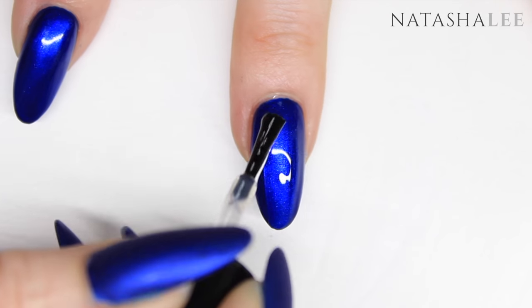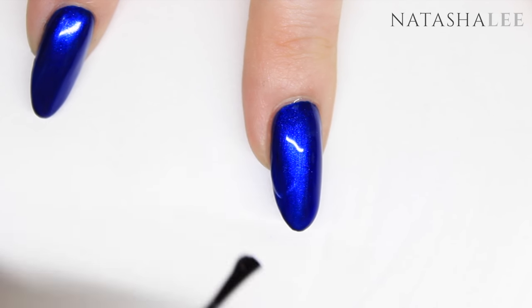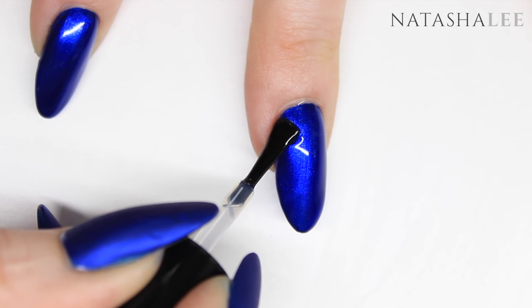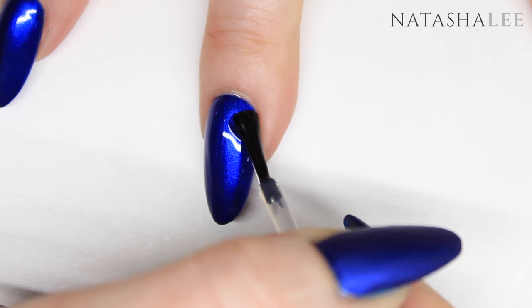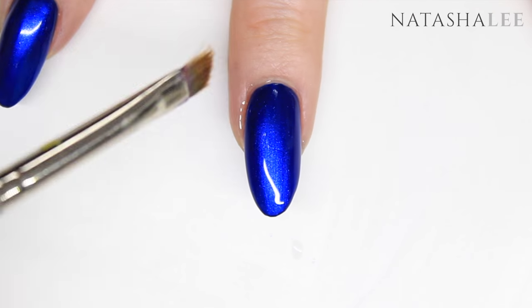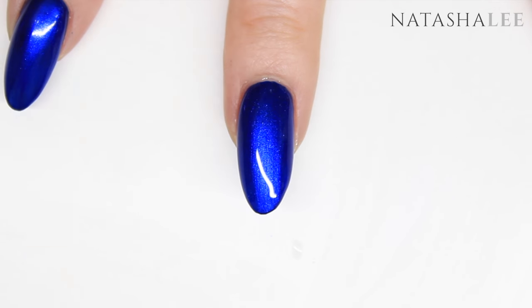I started flooding the nails so I had to start drawing the excess back off, but that's down to my technique and not the polish — that was just me being a complete and utter numpty! If you make any mistakes or get any on the skin, just use a brush dipped in acetone or nail polish remover to tidy up.